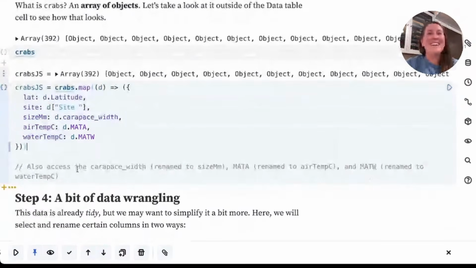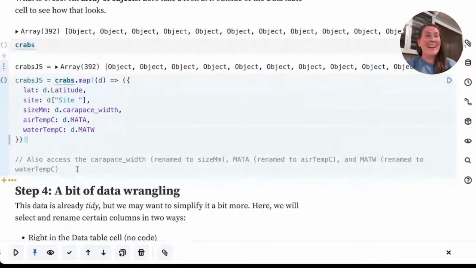All right. So cool. Now we've done some data wrangling and actually learned a lot in this one example, right? This is what I love about JavaScript is, yeah, there's a lot to learn to work with data, but also with a pretty small number of skills, you can do a lot. In this one example, we learned about array map. We learned about the arrow function. We learned about dot and bracket notation for accessing properties from objects. And we learned how to rename things. So I think as you learn more JavaScript, you can really do a lot with a pretty focused skill set.